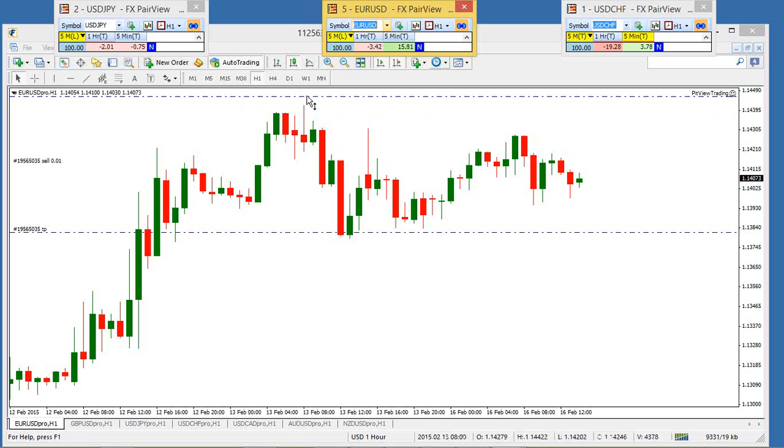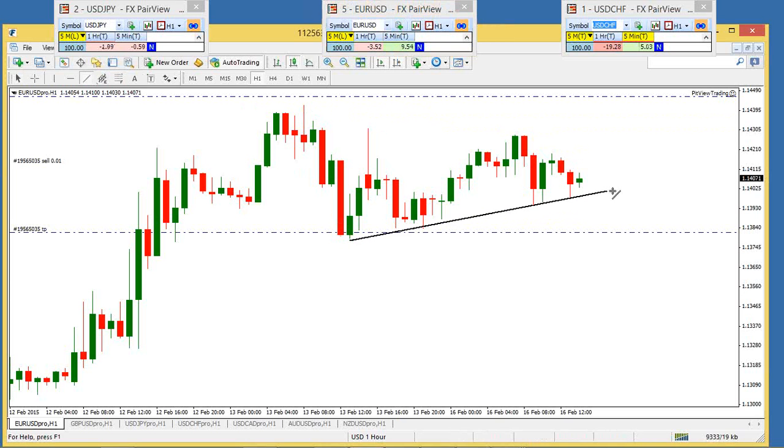Looking at euro dollar, you can see this, just like a lot of the pairs, just doing a lot of consolidating sideways. We have this nice little trend line in through here. If you're not already short on euro dollar, if you want to wait for a little bit more confirmation, what I would certainly suggest would be to wait for it to close below this trend line. I think that this can certainly make a nice move to the downside. You see it's hovering right here actually at the 114 level. A break below this trend line would actually be a nice place to get in, because it would be a break below 114 also.